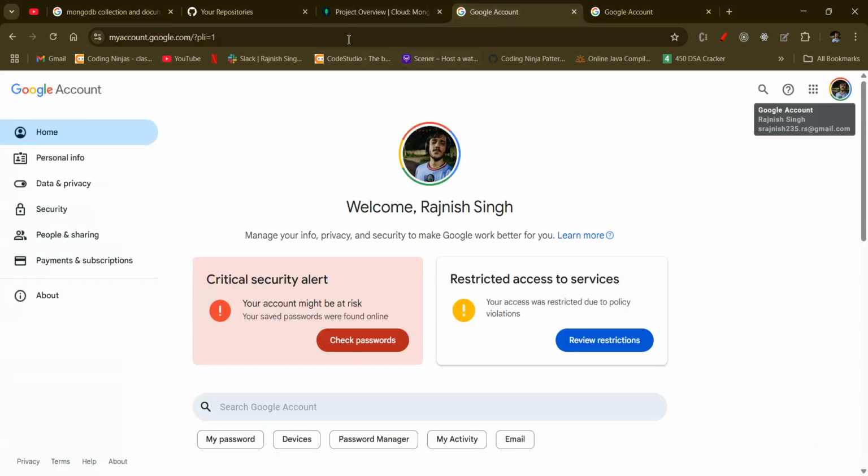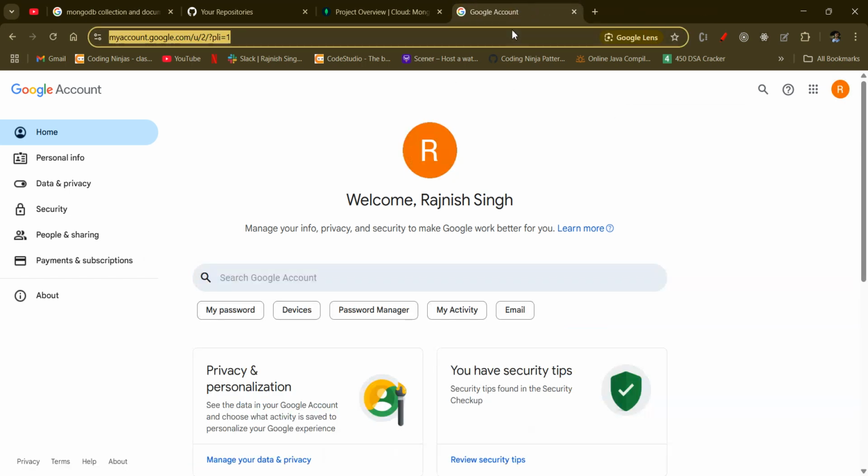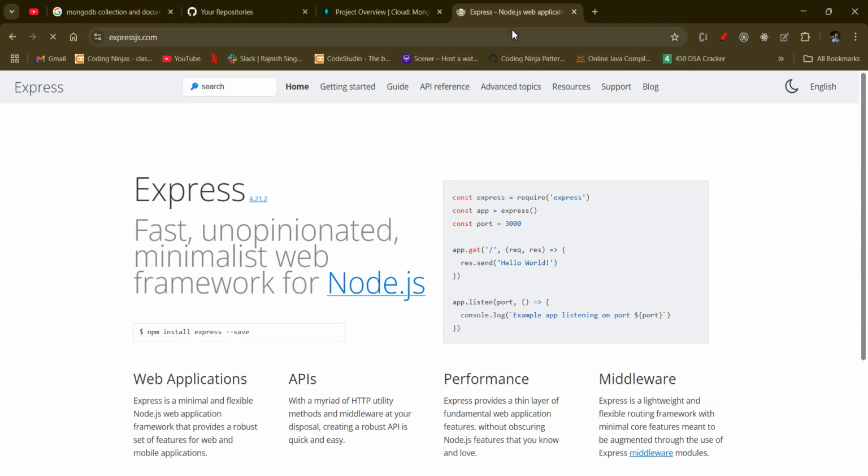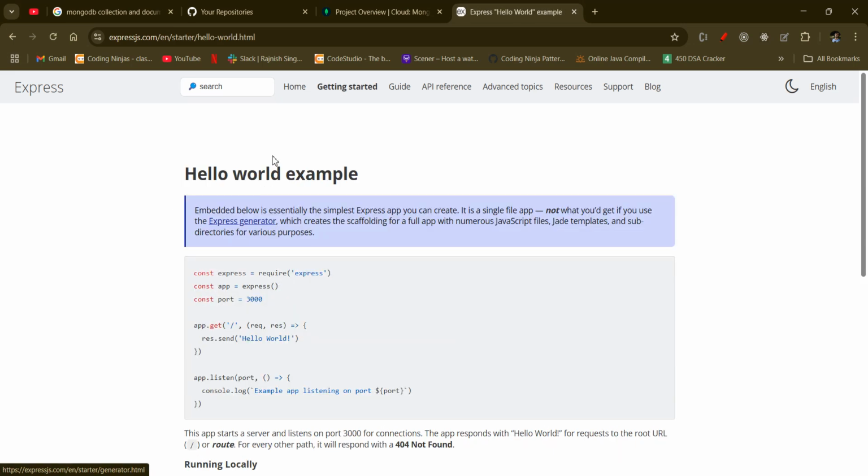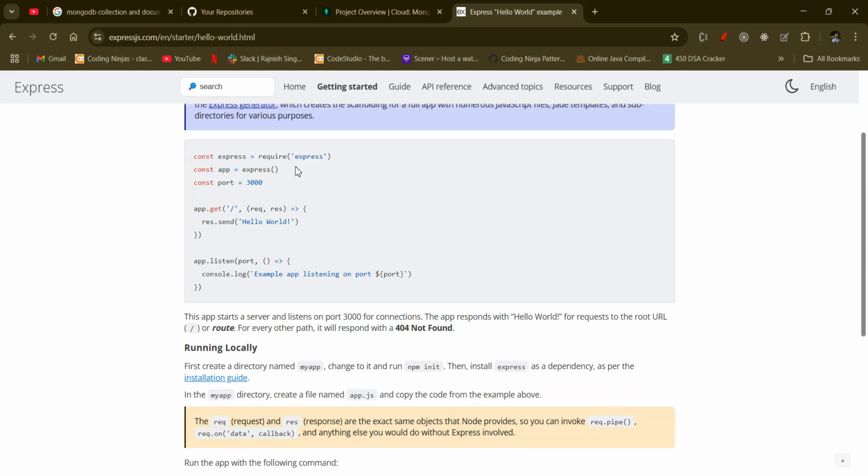Let's start with Express. Getting started. Const express equal to require express. Port 3000.